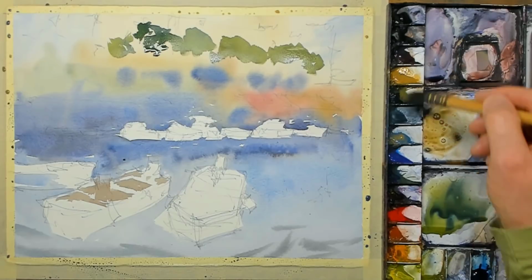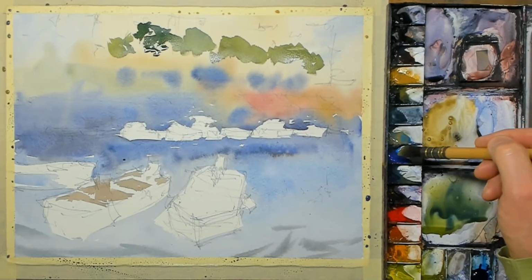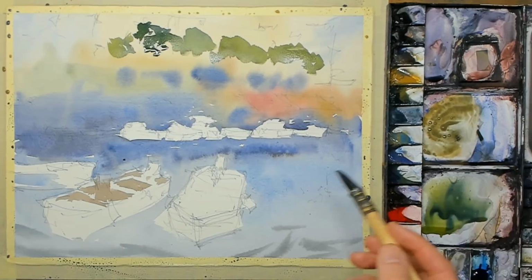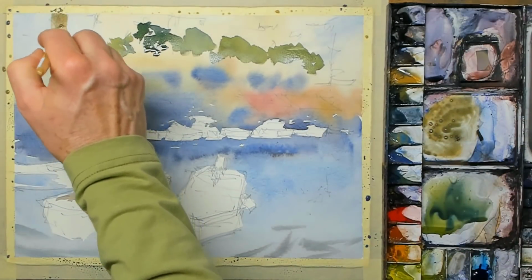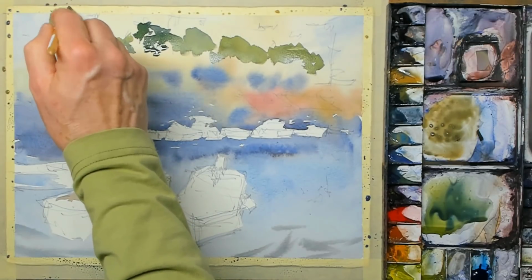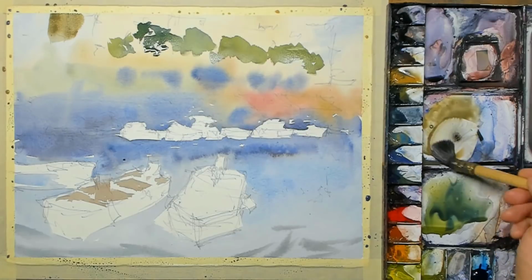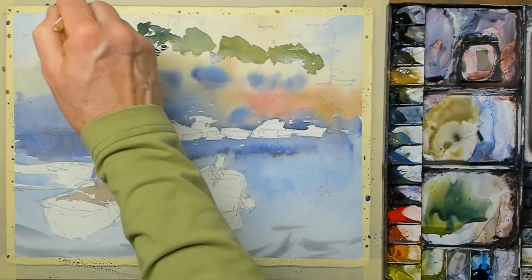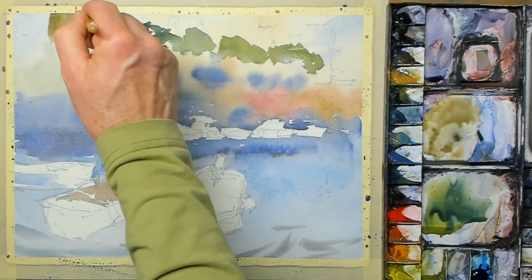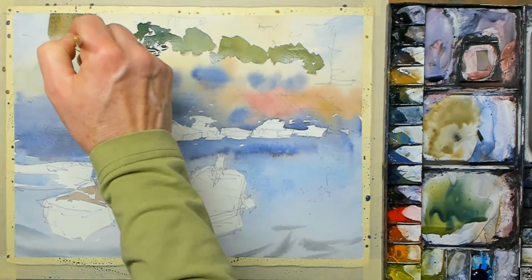And the other issue I've got is that, not cleaning the brush out too much, it's a little bit contaminated with that green. So me now painting in the background buildings, which I would describe as a sort of pinkish yellow ochre, I reckon, is the true colour. But they're in the distance. I don't want to make them too red.